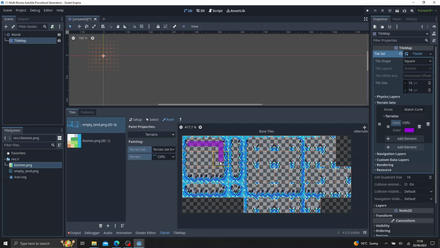And let's just quickly draw this. If you haven't seen my previous videos, I explain blob tile maps and wang tile maps, or tilesets rather. I'll link the video down below, but if not, just follow the template that I'm doing here. And don't worry, if you mess something up, you can just right click and it'll get rid of it. And the more you do this, the more you'll memorize the pattern.